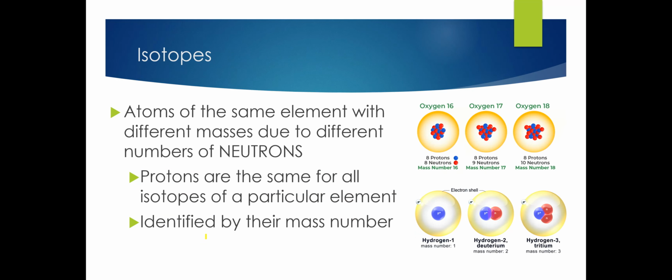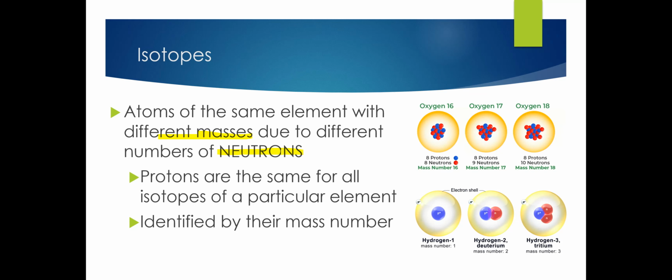All right, now earlier I mentioned isotopes when we were talking about mass number. And so what an isotope is, it's an atom or atoms of the same element that have different masses, and the reason they have different masses is because the number of neutrons varies. Now remember that the protons determine the element, so they are never going to change for a particular element. Okay, hydrogen is always 1, oxygen is always 8. But what can vary are the neutrons.